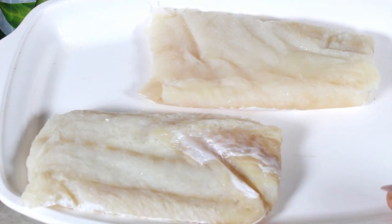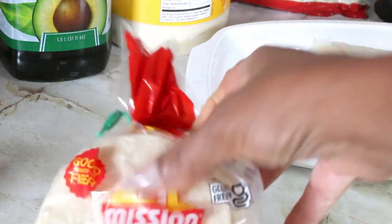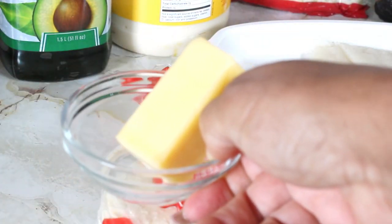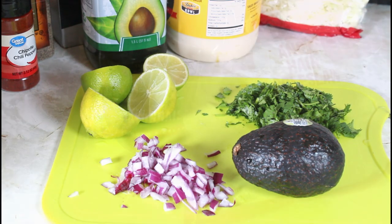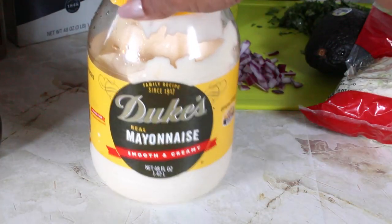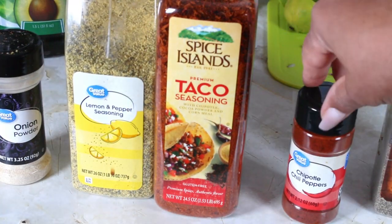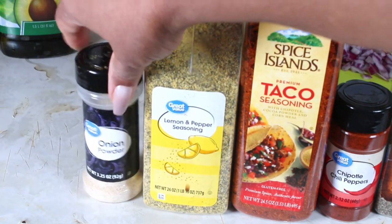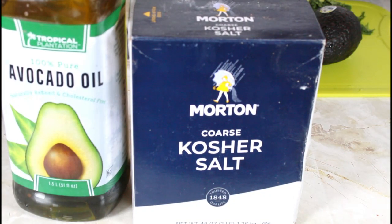Here I have some cod, that's what I'm going to be using, and I have these corn tortillas — the low ones. I have salted butter, yellow onion, red onion, avocado, cilantro I've chopped up, and fresh lime. I have some green chopped up cabbage, some Duke's mayo. For my seasoning I have black pepper, chipotle chili peppers, taco seasoning, lemon and pepper seasoning, and onion powder. I'll be using kosher salt and avocado oil to fry.